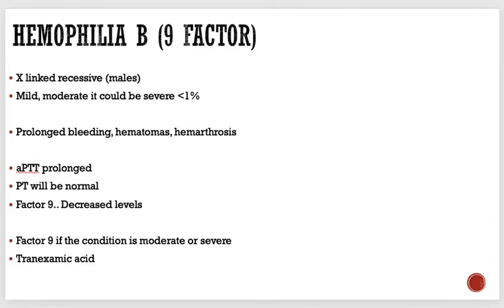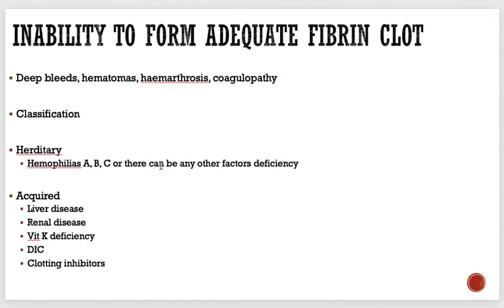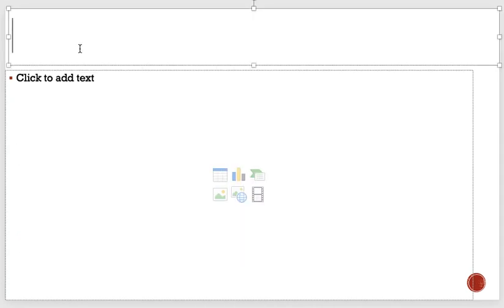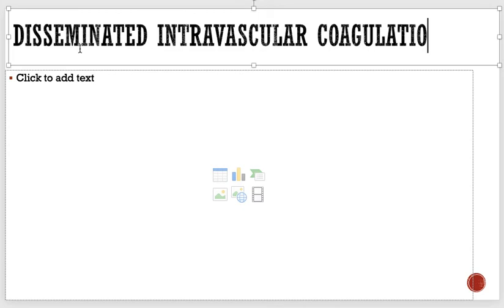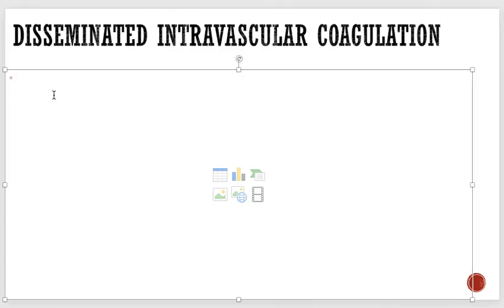We have discussed, I think, all of the things, right? Now, disseminated intravascular coagulation. Basically, you know, guys, this is a very important topic in gynecology. This is a condition in which two things are going on together, thrombosis and bleeding. Both things are going on. The patient is bleeding and there is clot formation as well. So thrombosis and bleeding are going side by side.